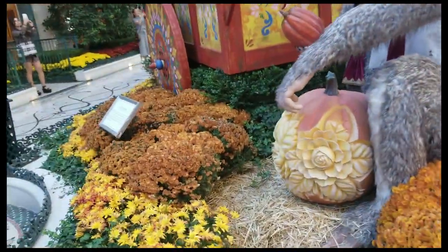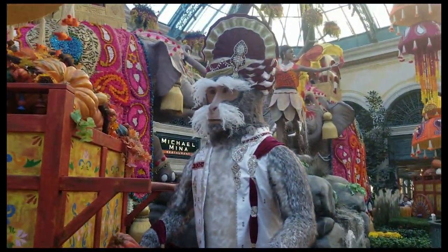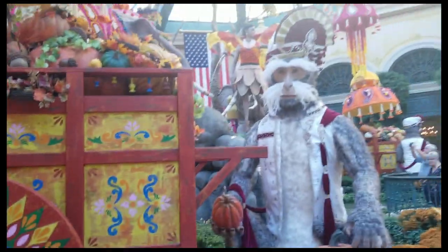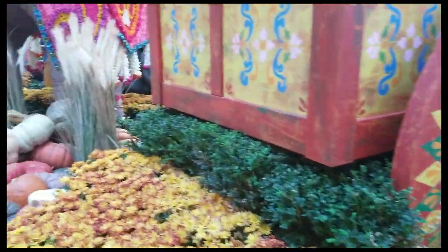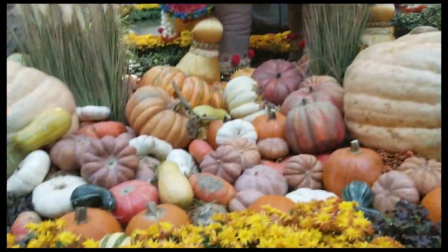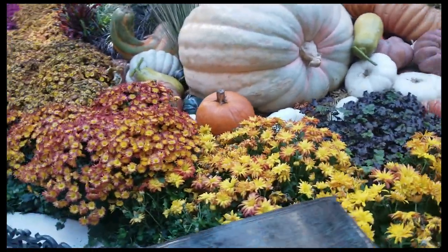Here we go. We've got a cool little — I think that's a Hanuman, like an elder monkey. That's very, very pretty. Now this is a great thing to take the kids to, get all these fun cultural little bits. And of course we've got to add in the pumpkins and the gourds and all that, keep it a little American. Even the tail moves — that's gorgeous, that's amazing. There's just so much going on here.